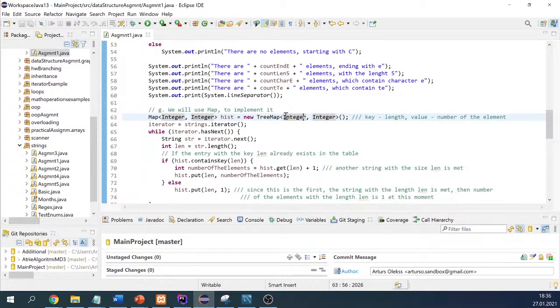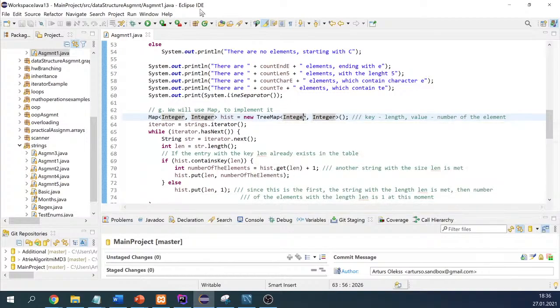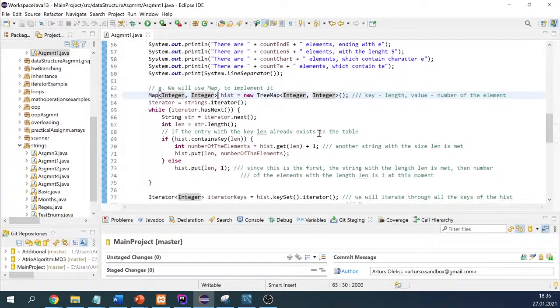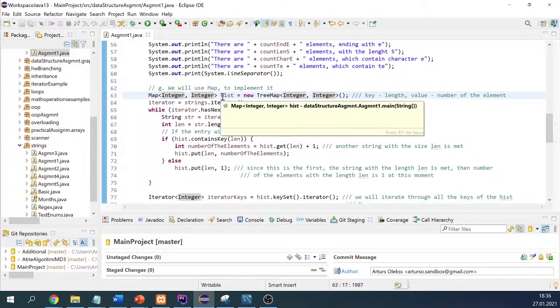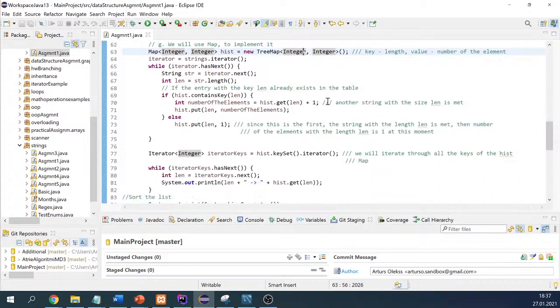As you remember, for histograms we have the values, and we want to count how many values there are with the corresponding length. In this case we have a map, where the key is the length of the string, and the integer is the value which represents how many strings there are with such length.